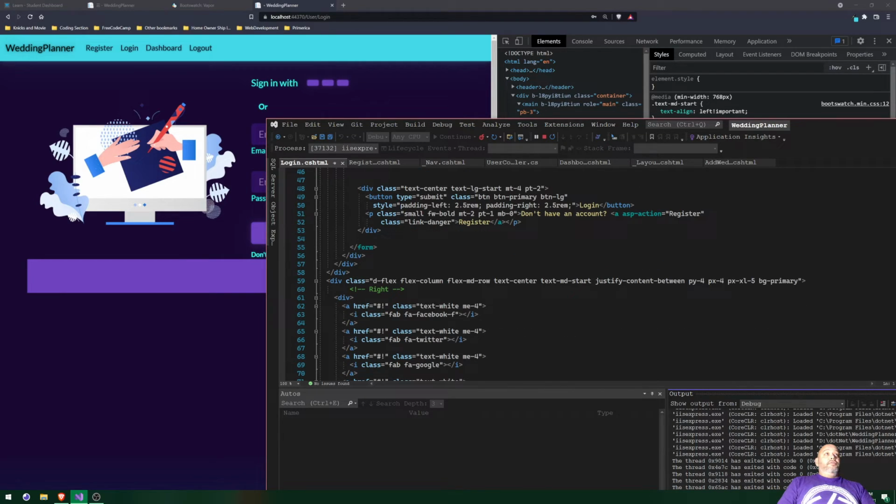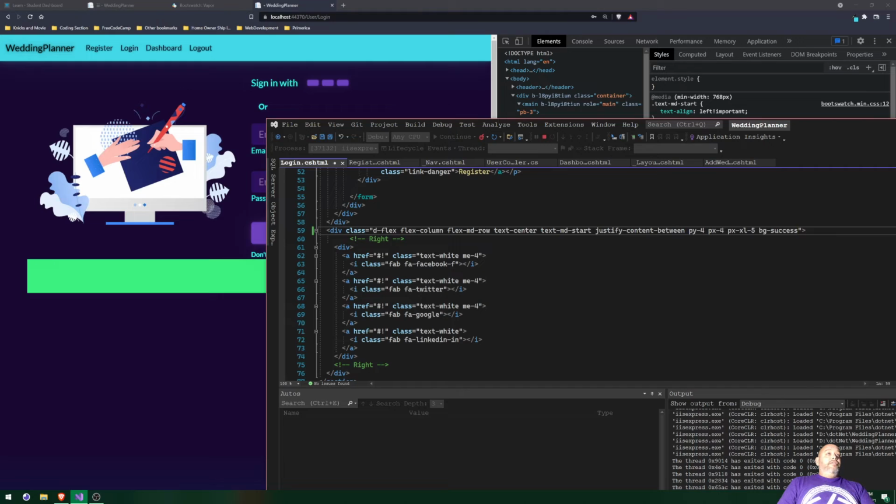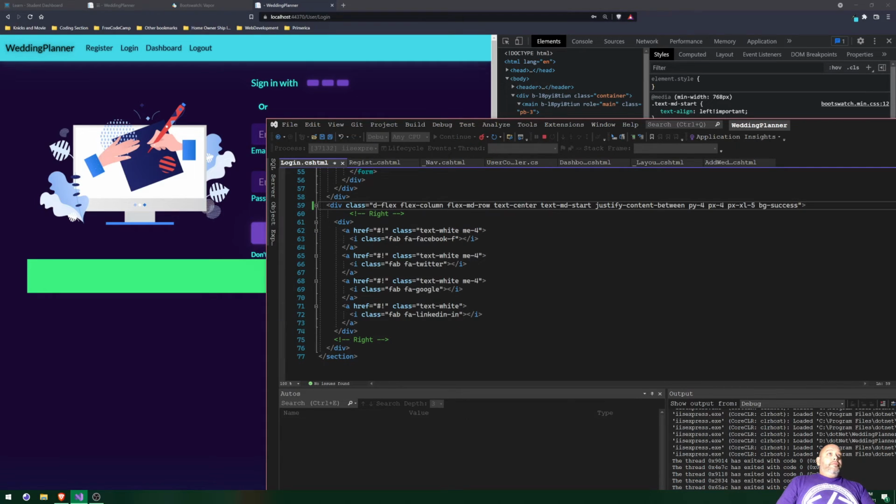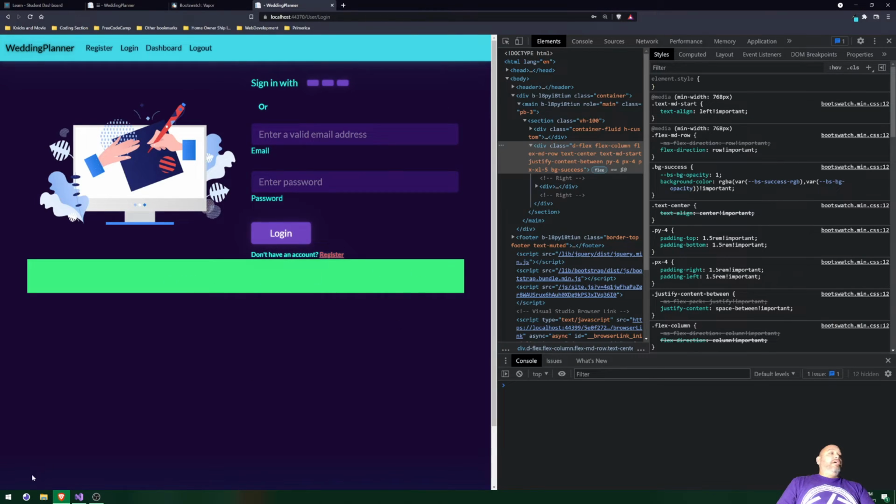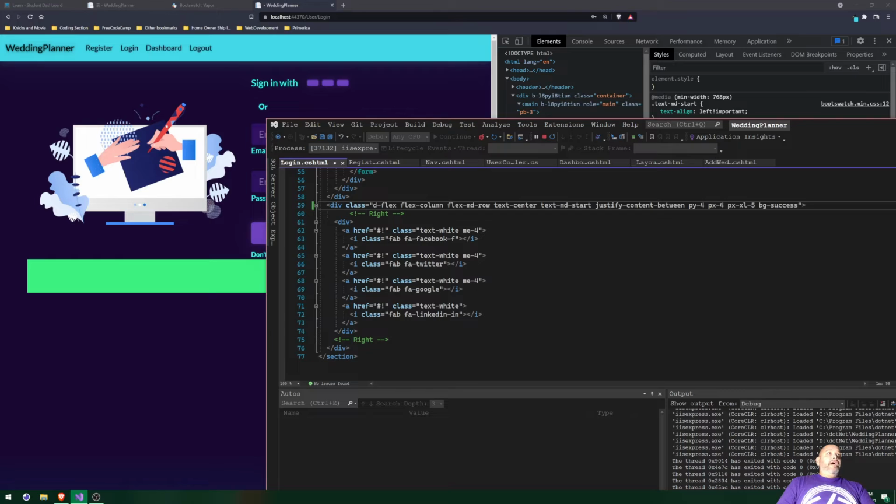Like I said, I'm looking for button background primary. Okay, well, let's change this background to success and see what happens. I don't know where it's at. Let's see which one is success. Yeah, it's that one. So inside this div, there's a lot of things that we're not even seeing, like to the right. Oh, you know what? Yeah, because I don't have that.